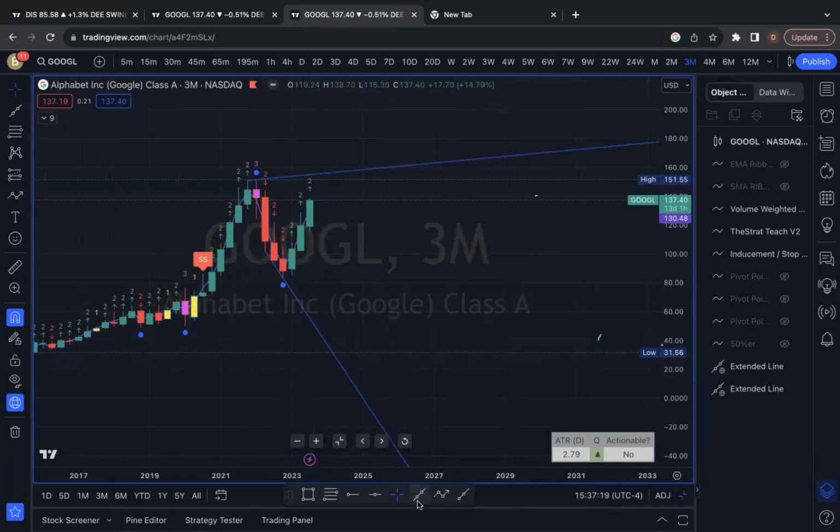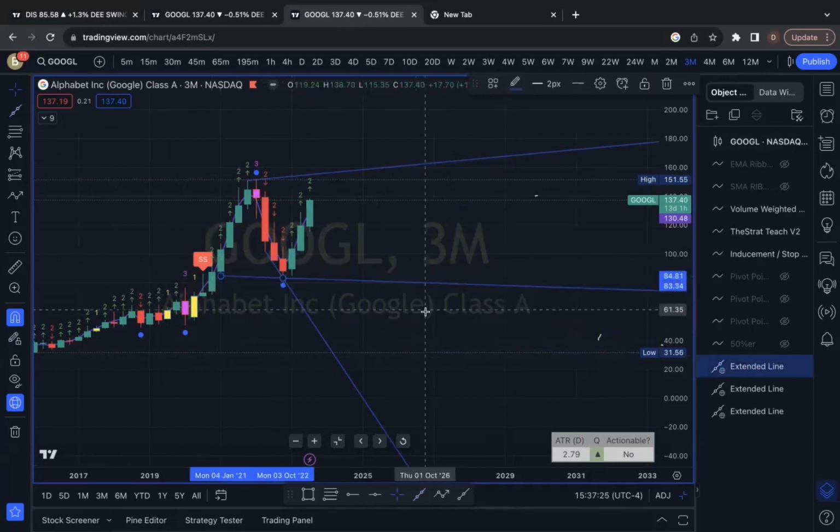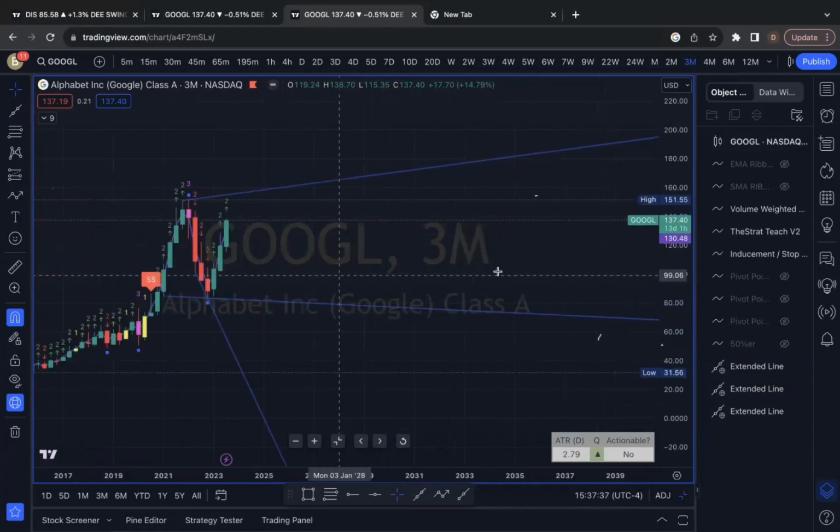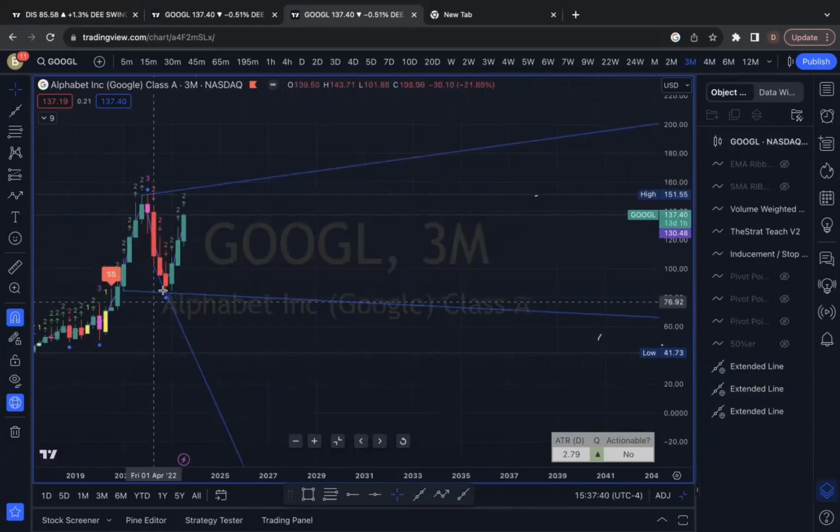That is a very steep one. So let me draw one more. Let's see. This is one. Boom. And this is probably the most practical one, because we will see price in this tight range, and as price goes further out, it can start expanding. Now, this is a tight broad formation, but it is a broad formation. It works.